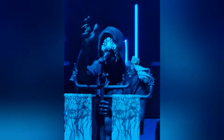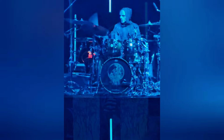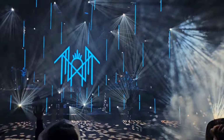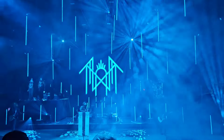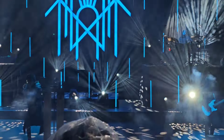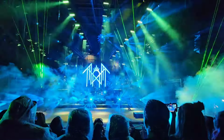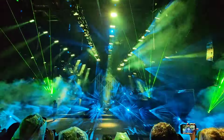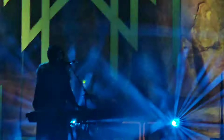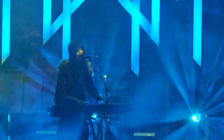I am just going to show you guys some clips of their concert because the lighting was phenomenal. They do such a great job. I do want to give a little warning that there are some flashing lights. So if you are sensitive to that, it's okay to fast forward, go to the end. I do share some pictures later on, but I don't want anybody to get affected by the flashing lights. But I did want to include some clips of just their stage presence. And I can't play the songs, unfortunately, because of copyright.